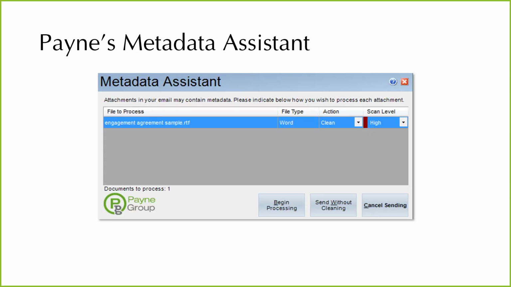This, however, is another product from Payne's that probably is worth the money. It's $98, and it's Metadata Assistant. It's been around forever. It actually works across the Microsoft Office suite. So whether you're in Word or Excel or PowerPoint, you can go scrub a document of all of its metadata using this tool. It's a one-click thing. It's more extensive than what's built into Microsoft for removing sensitive information. It'll automatically remove comments, accept all changes, and then remove the actual file properties themselves.